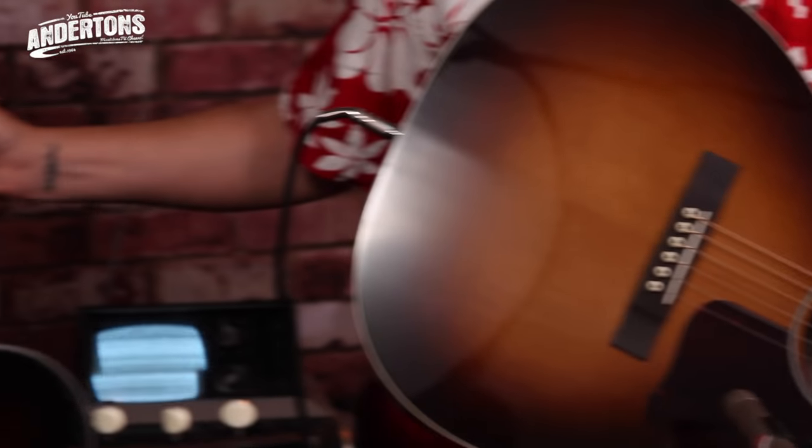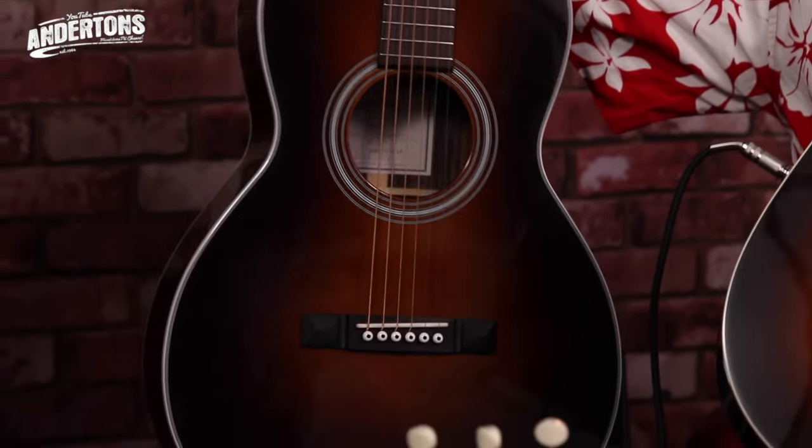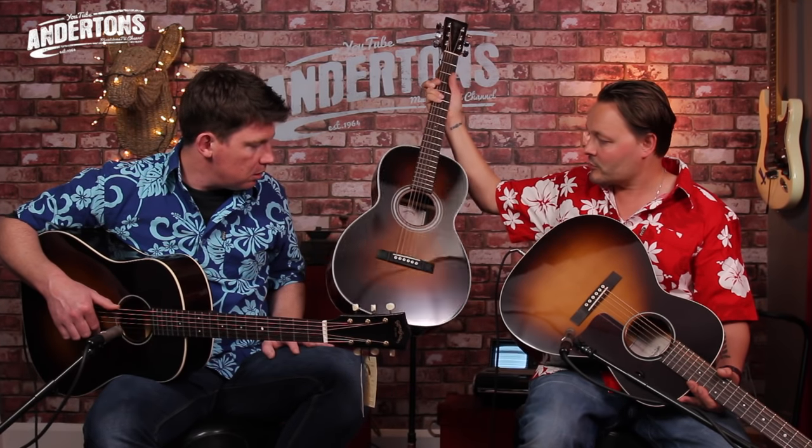Quickly, just going to take that up. It's a Parlor guitar. It's not in the SG series, it's in the 1 series, but we just wanted to take it out and show it. And that's a couple of hundred quid less expensive.